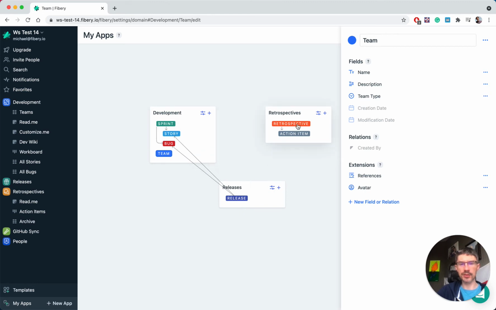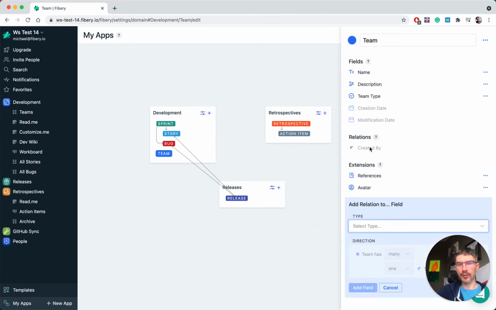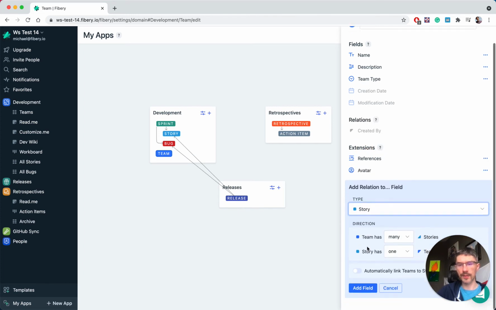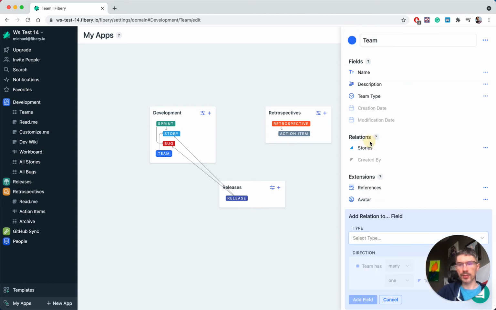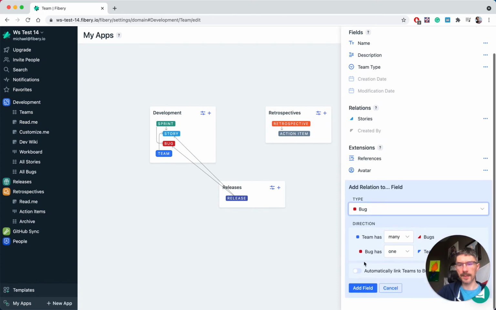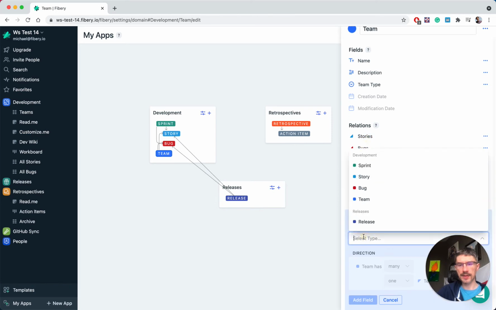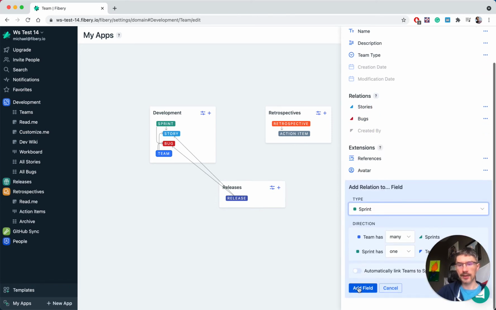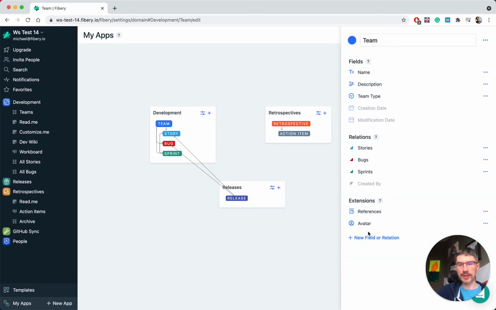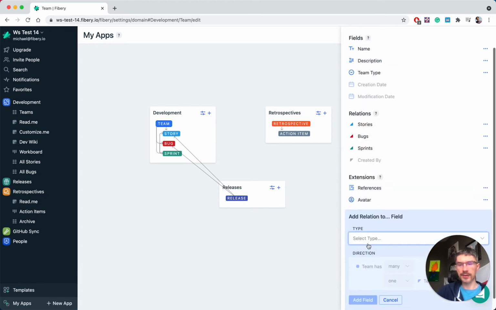So you can put more data into teams, but we want to connect our teams to bugs, stories, sprints, and retrospectives. So basically, we want to separate how team A or team B work on bugs, stories, and sprints, and what retrospectives they have. So we have to add a couple of relations. So relations from team to a story. A team will have many stories. And a relation between team and bug. That's right. And a relation between team and sprint. And finally, a relation between team and retrospective.